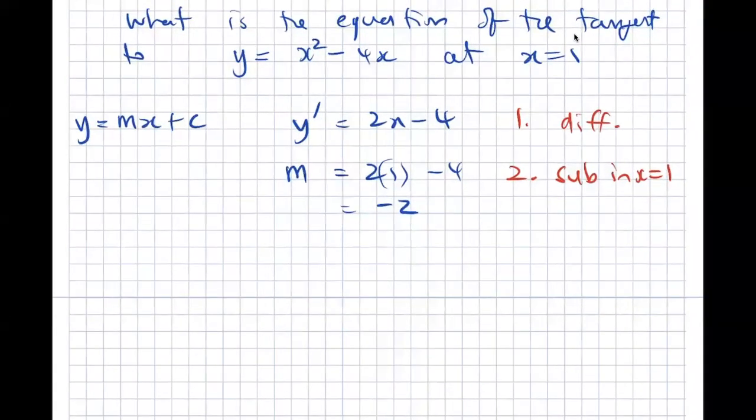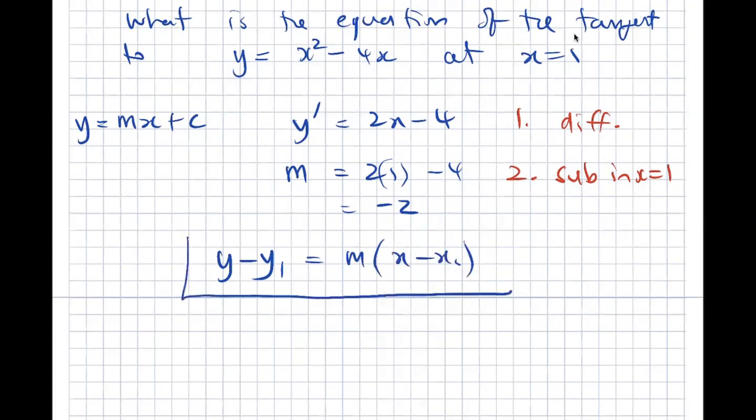So I've got this so far. I've got m is equal to that. Now what I need is to be able to work that out. I need a point and a gradient. Okay, so I said we would need to work out the intercept, but we may not be able to get that. So going back to the work on coordinate geometry, we use this equation: y minus y1 is equal to m(x minus x1). Okay, so if you don't know that one, there it is there. That's what we need.